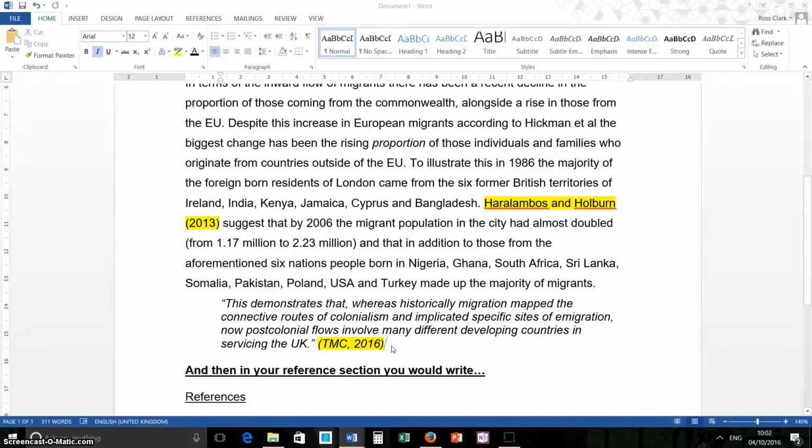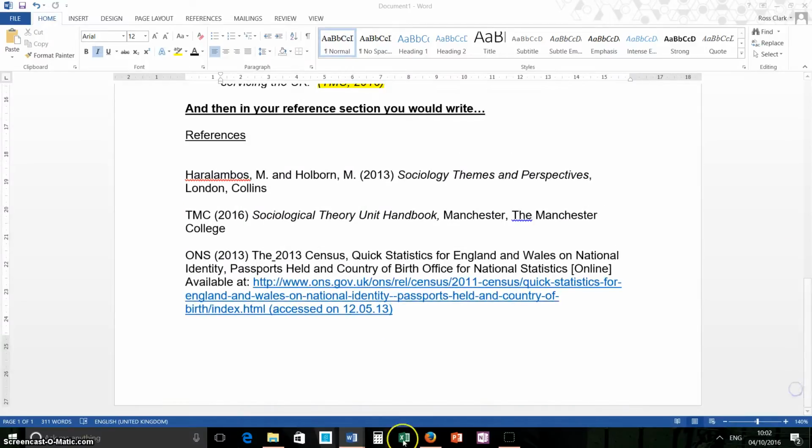Referencing has got two stages. You have your reference section when you list the full details of everything you've used in the format that I've outlined here. So for books, it's surnames, initials, or names of organisation, the year, title of the book, where it was published, by who it was published. For websites, the name of the author or organisation again, the year in brackets once again, the title of the website, followed by in brackets online to indicate it's a website, and then you give the web address, and then the very last thing you say is when you've accessed it on.